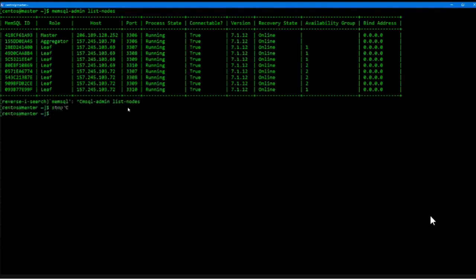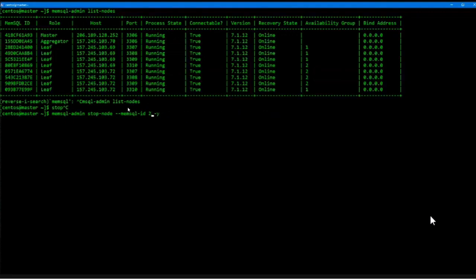Also, this is another cool thing to do in Bash or in the terminal. If you want to search a command, you can just press Control R. It will start a reverse search. Let's say right now I don't know the command that I used to stop a node. I can just type the command that I want to search for with a specific string, and then keep pressing Control R. It will keep going backwards inside the history of the terminal. So that's another cool thing: pressing Control R starts a reverse search.